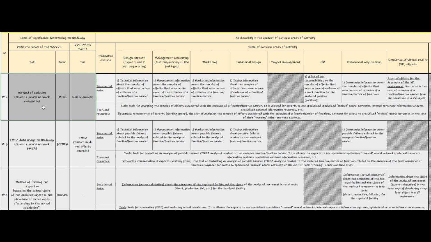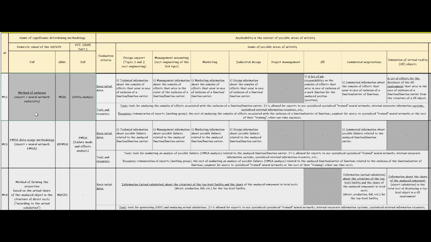The effect is assigned a value of 1 if its exclusion leads to a risk of non-compliance with the technical assignment or impossibility of operation, and a value of 0.5 if it's possible to continue operation, i.e. with an acceptable reduction, in accordance with the technical assignment, to the function of the object of analysis. If resources are available to conduct a more detailed analysis, the number of expert coefficients can be increased to improve the accuracy of the assessment.